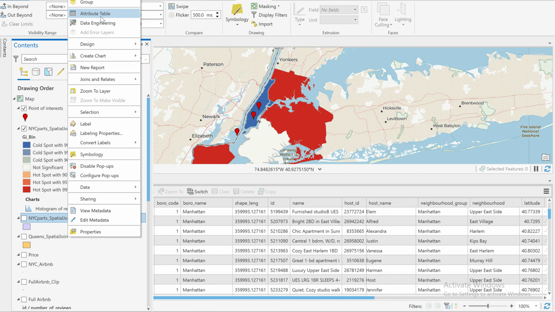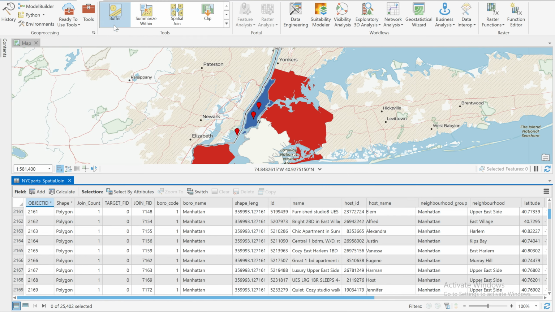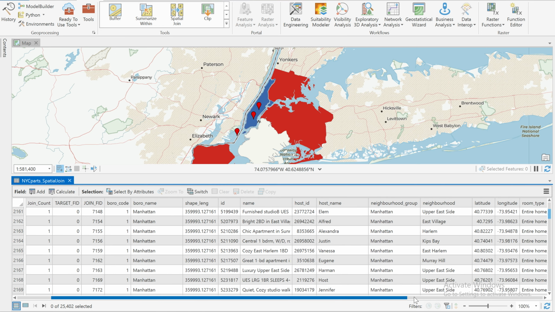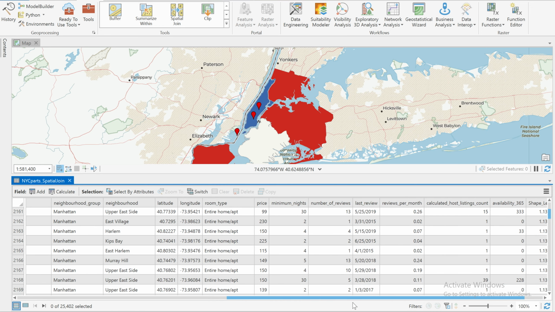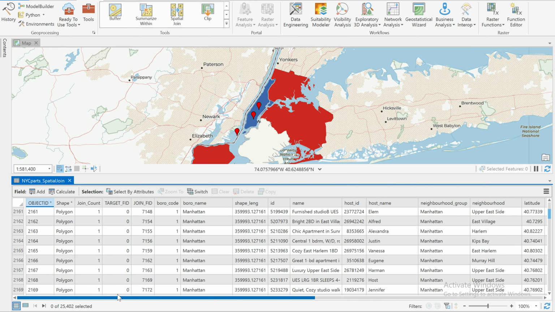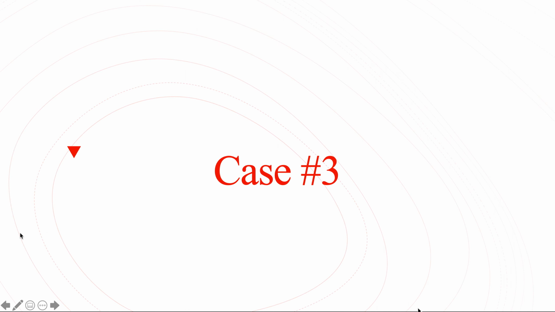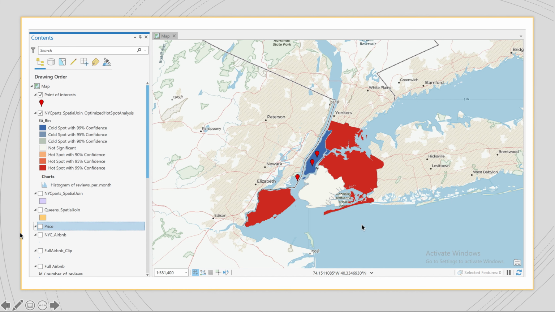When you open the attribute table for this particular data set, it's going to take a while. There we go. You can see the polygon shows the location of each, but also it shows the Airbnb location that we saw at the beginning with the original CSV dataset. So this layer in particular is a shapefile with the data that we want at the beginning, which is perfect for the analysis. And if we go back to the presentation for case three, that's what I did.